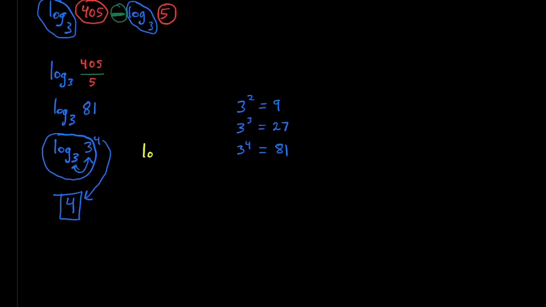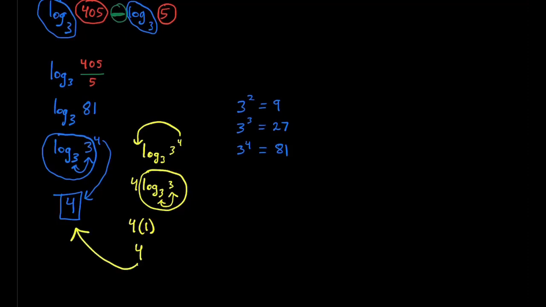Now, just to show the other way, you're basically moving this to the front. And then when these are exactly the same, this whole part here turns into a 1. And so 4 times 1 is 4. That's how, if you want to show those steps, you can get to the 4.